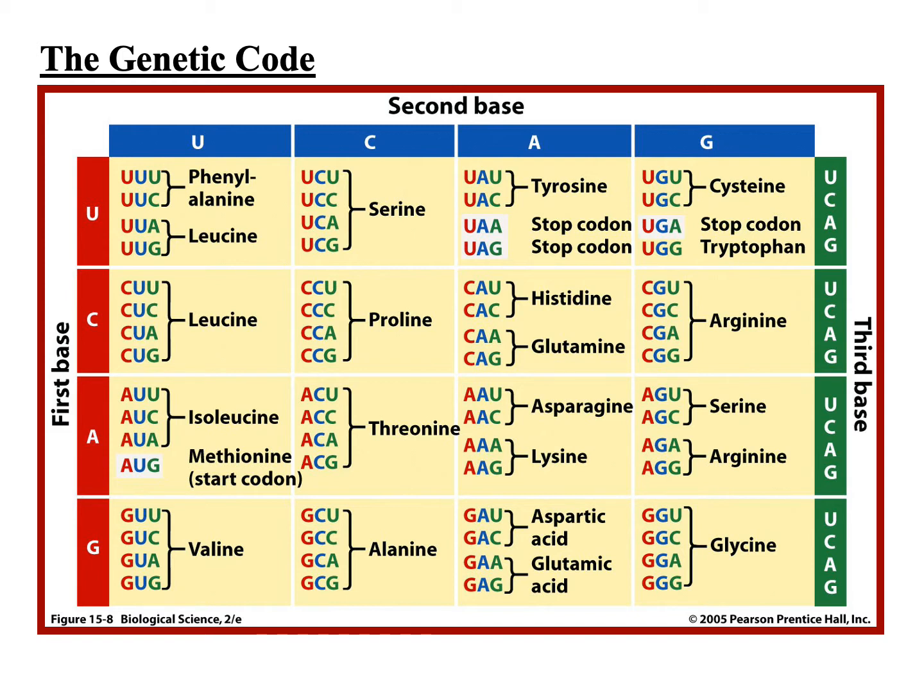There are some additional components that we will come back to when we get to protein synthesis, and that is the codon known as AUG, which is the start codon for protein synthesis, and 3 codons that are known as stop codons for protein synthesis, which are UAA, UAG, and UGA. But again, we will come back to that when we get to protein synthesis.